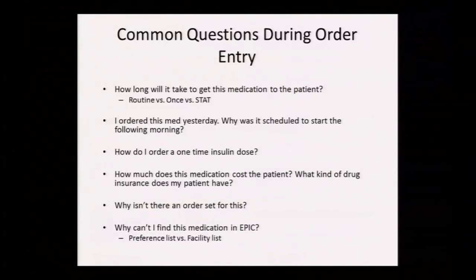In terms of medication costs, if you're trying to tee up a patient for discharge and you're like, well, I don't know what COPD inhaler to send them on, how do I find that out? Because that matters. Emily and I often don't know, but we are very familiar with things that tend to be affordable in this region, or alternatives that you could use to make sure that your patient is actually able to pick up their drugs when they leave, and that's very important for transitions of care.